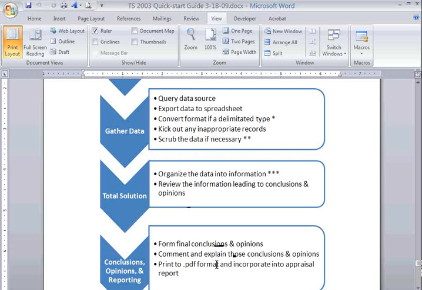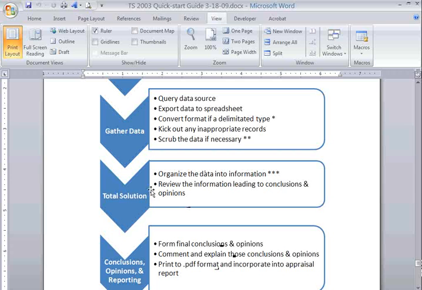So there's two issues here. Number one is the Total Solution has nothing to do with getting your data into the spreadsheet. The appraiser has to do that. Now, if you're in a very rural area where you won't have much information, or your MLS database won't go to a spreadsheet, you may not need this. So if you've bought it, let me know and we'll talk about a refund if you just can't use the software. It's designed to have a lot of data to run.